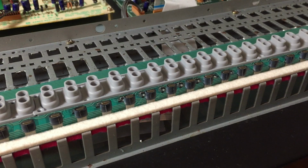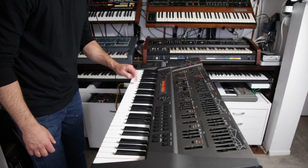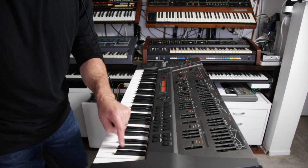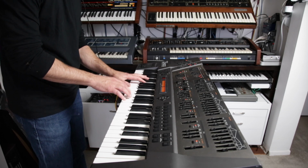So I'm very pleased to say that my first attempt at soldering was successful, and I haven't soldered anything in probably over 20 years. So this has been a good test for me. A bit risky, but it was worth it. And I will report back to you once I've got every key in place and we give it a full-blown test, and I'll let you hear it back in a bit. That's what I call a success.